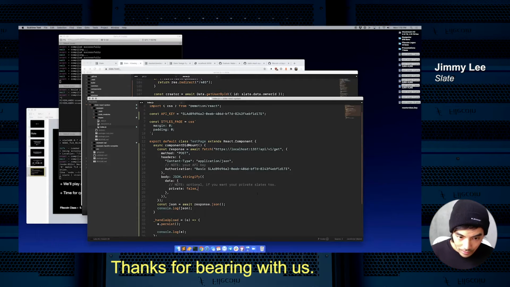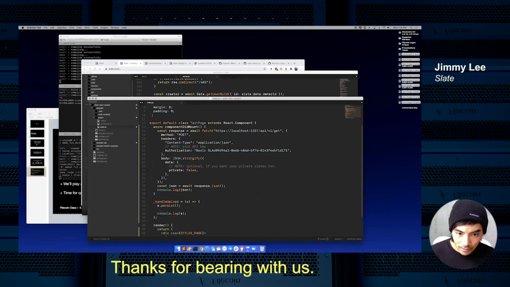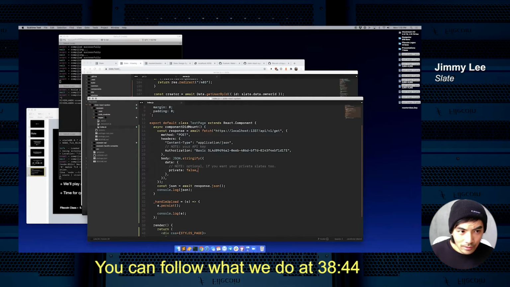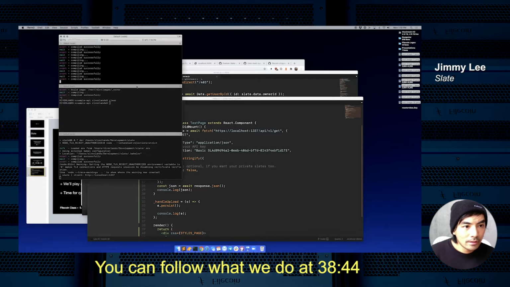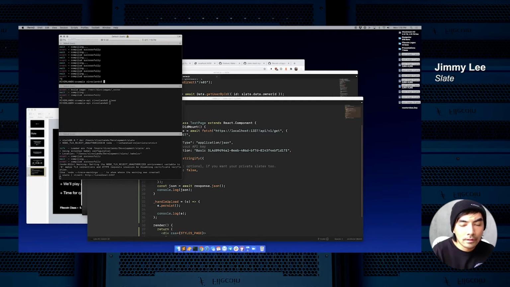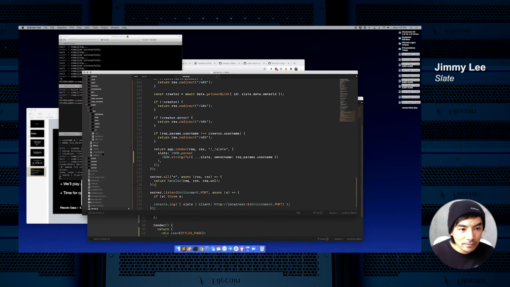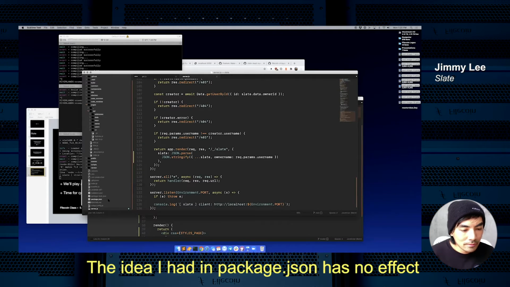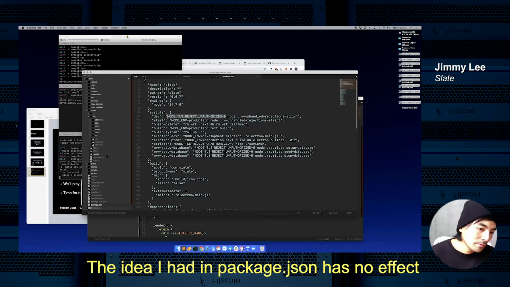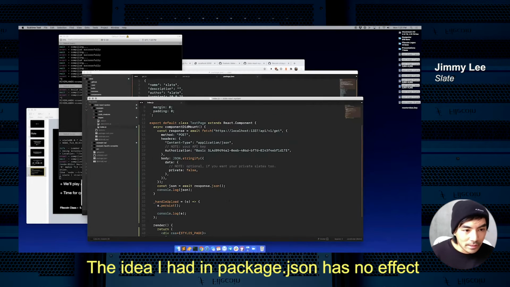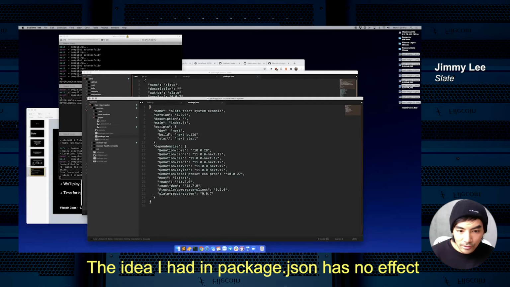What's going on? Okay, I'm in Slate, in the Slate React system, in the package.json.